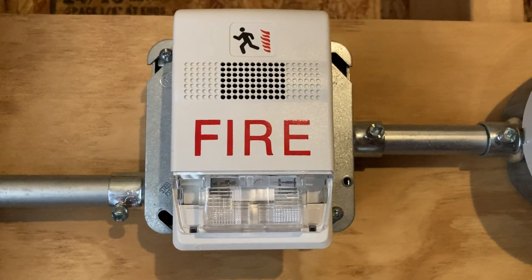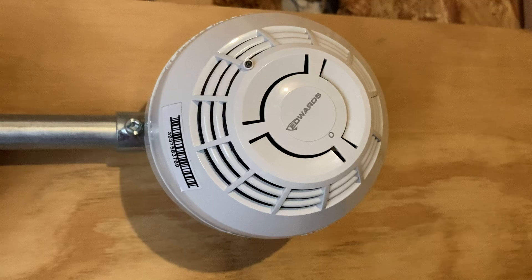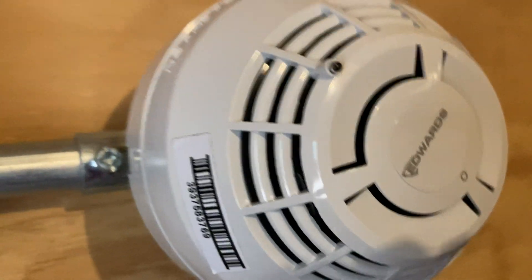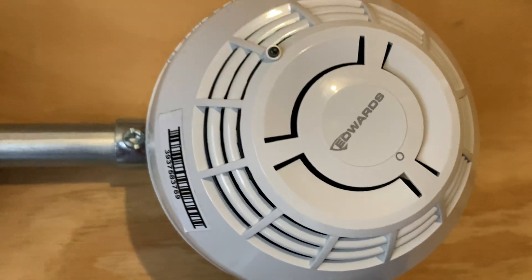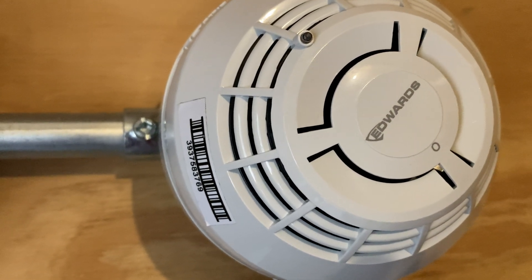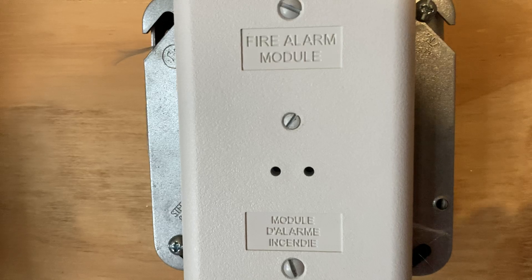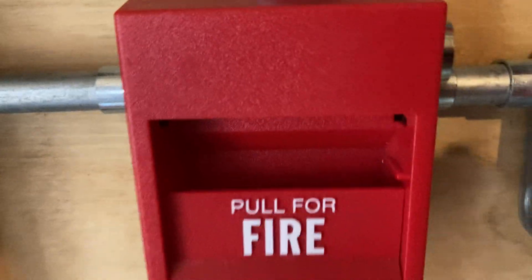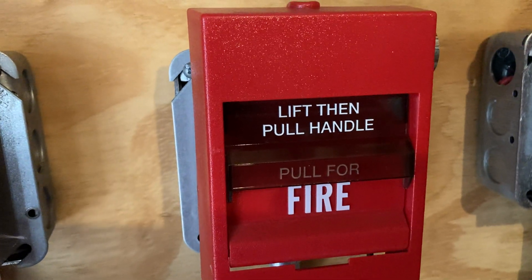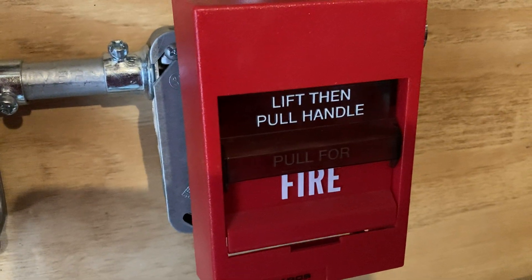I brought this back from the older system, but this is going to be replaced with a horn stripe soon. And next to it, I got a special little treat for y'all. This is an Edwards Signature Optica Detector, or Sega OSD. This is a really fancy unit — it can apparently tell the difference between nuisance alarms and real alarms. It uses two different colors of lights and a forward and backward scattering angle. The two different types of lights are an IR light and a blue light. Right here I have a Sega CT2, which is monitoring this 276-1130 and this Faraday rebranded RSG T-Bar. Above it, I have a Sega 278, a Sega 270, and then another Sega 278.